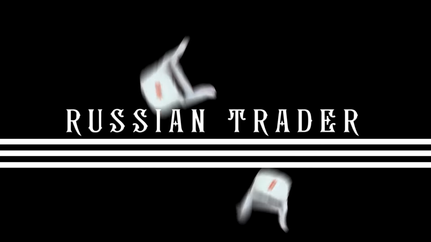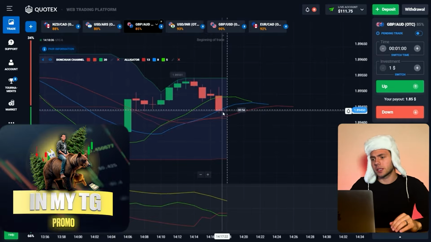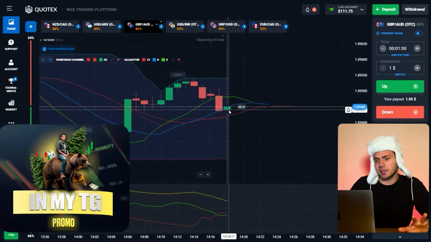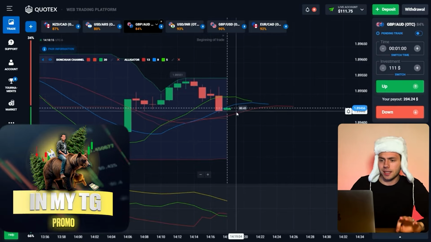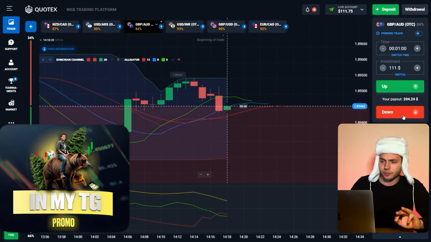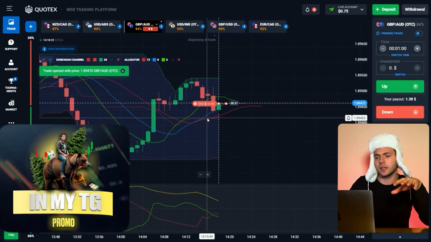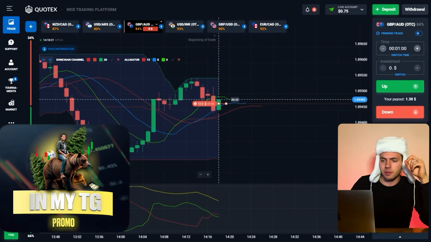We're making pretty good results so far, and I think we can move to the next trade. Alright, let us see what we have here. A bit of a different story, but pretty similar to the first trade today, and we are opening a sell trade. You will ask me why. Because we are already intersecting the alligator, and moreover we are moving from the upper border of the downtrend channel, and the price is in a reverse, in a rebound, right now.